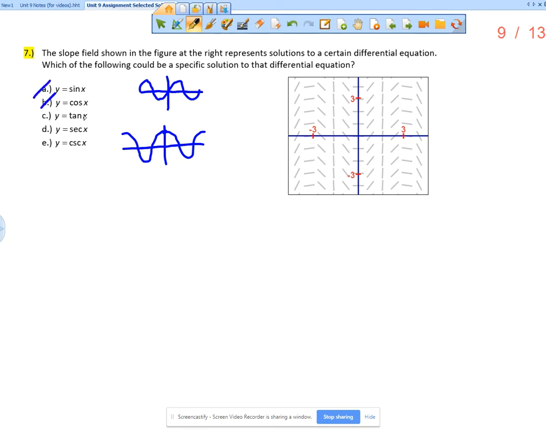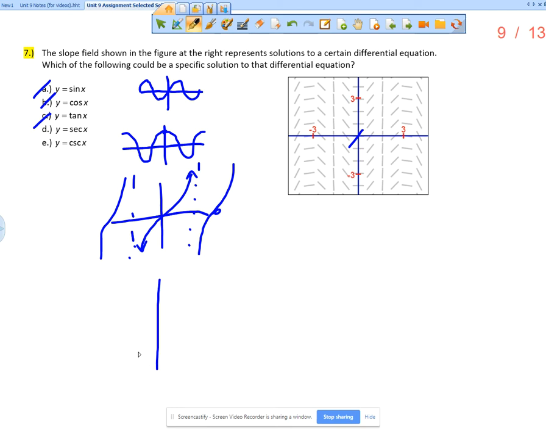All right. Tangent. What does tangent look like? Tangent looks like this, remember? But then it also has a vertical asymptote here, and then it continues again and repeats the same thing, and it has the same thing over here. Is that the case? Well, think about the slope right here in the middle, at 0. That slope is positive, but these slopes are 0, so that is out.